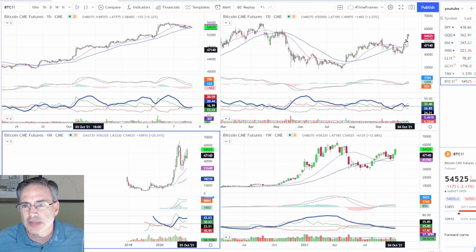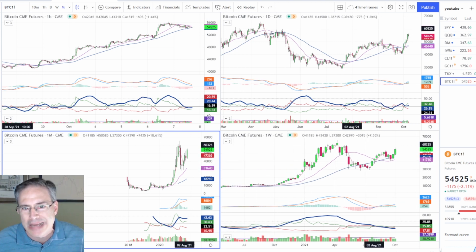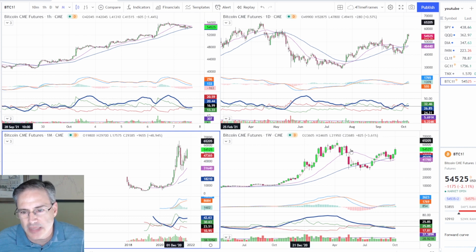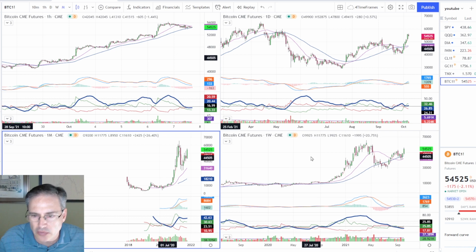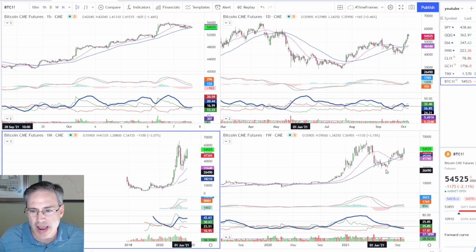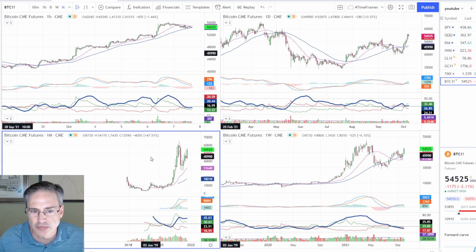And we have the potential for this to continue to follow through. I would expect resistance up at 60, though. Don't expect this to be a straight-up affair. This is still one of the most volatile instruments I think I've ever seen. If you're going to play this, you have to be willing to accept all the volatility that goes along with it.